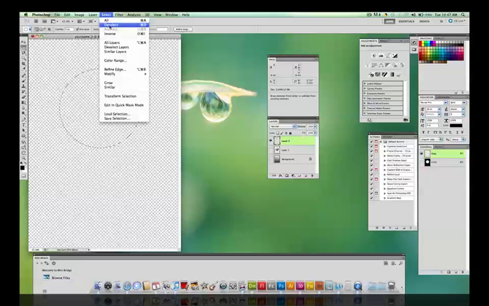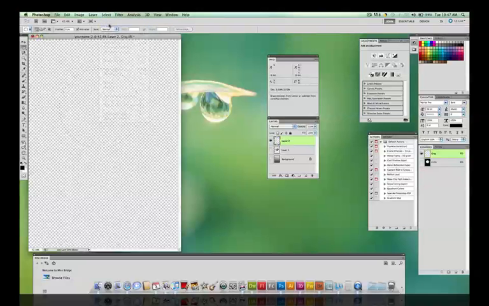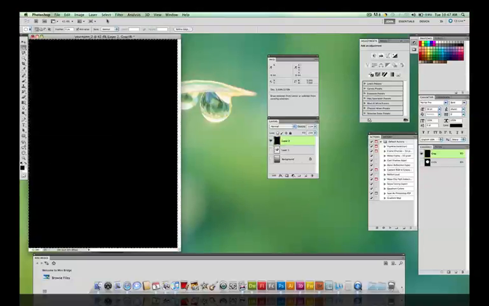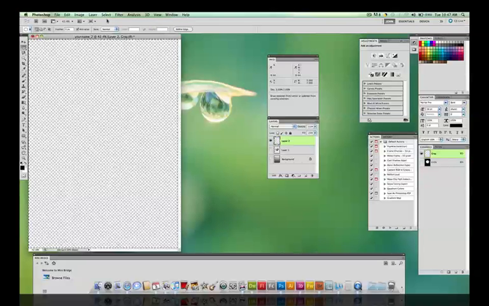You can deselect an active selection by doing Command D or doing deselect from the menu here. You can select all, select that entire document if you want to paint or to delete things from the entire document. You can do Command D to deselect. And up in this upper set of tools here, right by the Move tool, we've got a number of ways to select things.